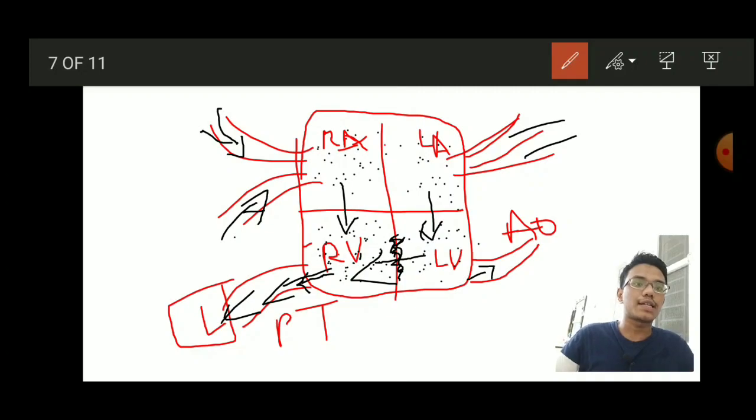right ventricle. One question arises: will right ventricular hypertrophy occur earlier, or left ventricular hypertrophy? Obviously you will think, see, the blood from the left ventricle is entering the right ventricle and the deoxygenated blood is also coming from the SVC and IVC into the right ventricle. So the mixing of blood occurs in the right ventricle. Yeah, then the burden of the blood on the right ventricle increases and it should cause right ventricular hypertrophy. Yes, but I am saying that left ventricular hypertrophy will occur earlier than right ventricular hypertrophy.